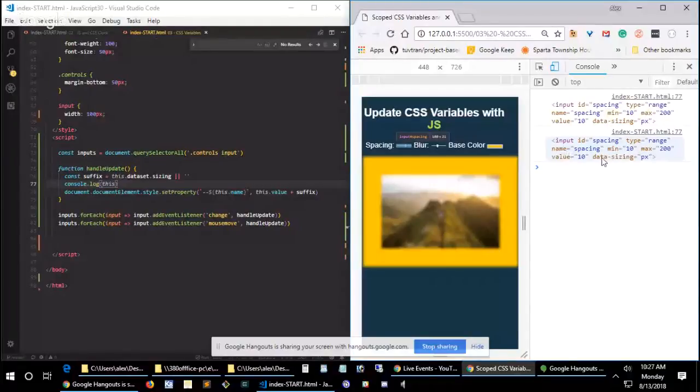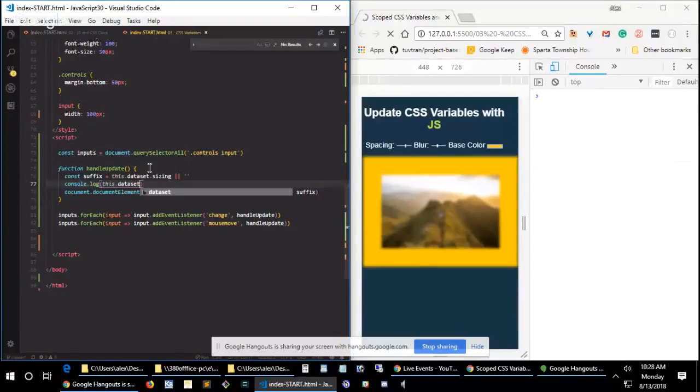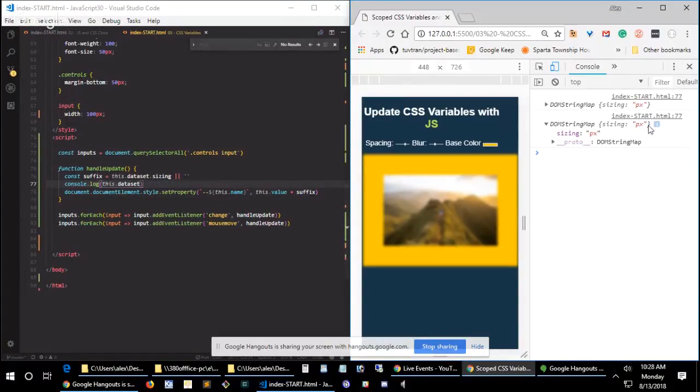Remember, with data attributes you can make up your own, but you just have to put data dash in front of it. To access that, you do this dot dataset. Then when we do this, it should give us what was in the dataset. The only thing in there was the pixels.